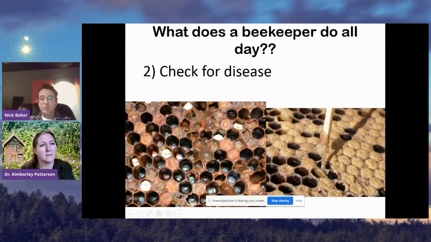A test you can use to check and see if this is foul brood is this ropey texture here. When you take a stick or a matchstick and push and rub around on that dead larvae and you pull it out, it becomes very ropey. At this point, you would burn the colony, kill all the bees, and not use that equipment again.